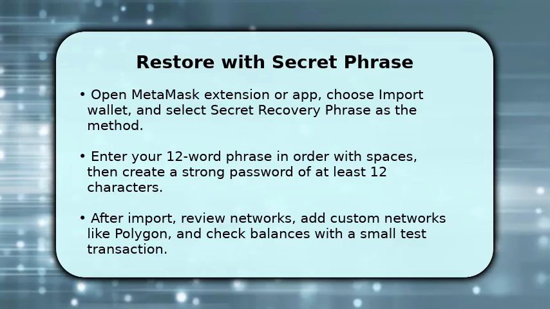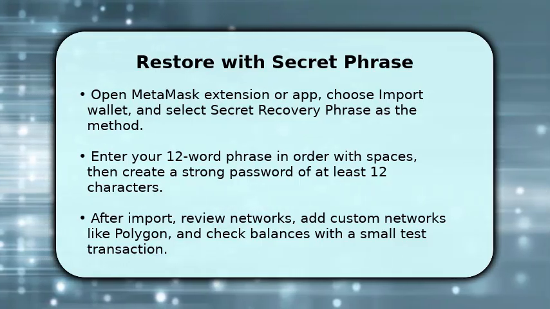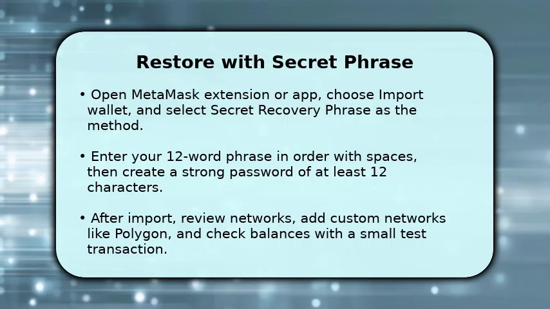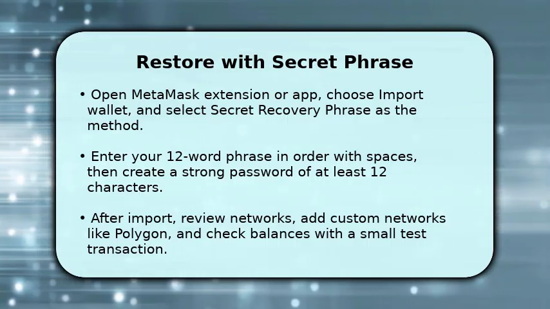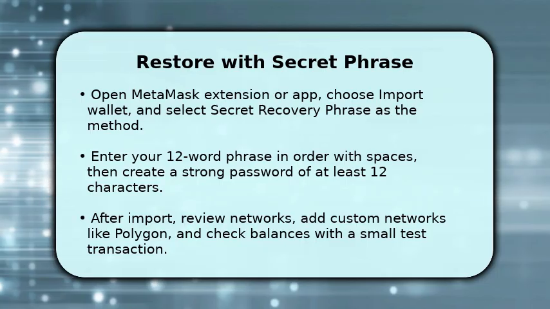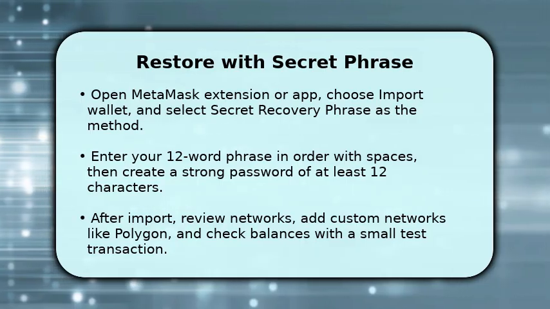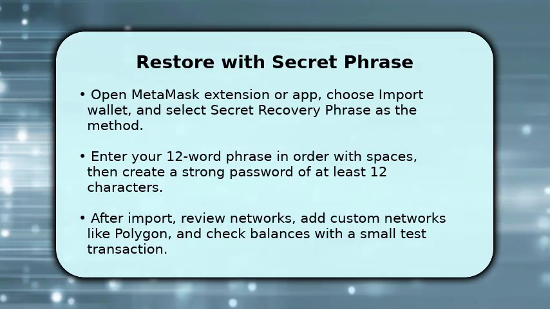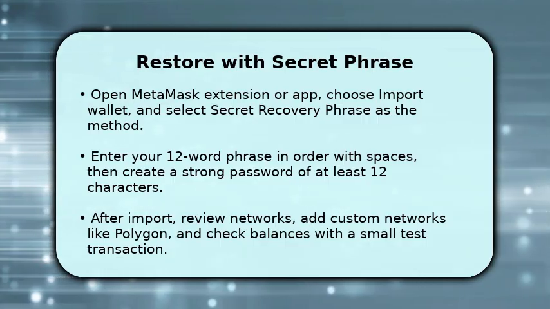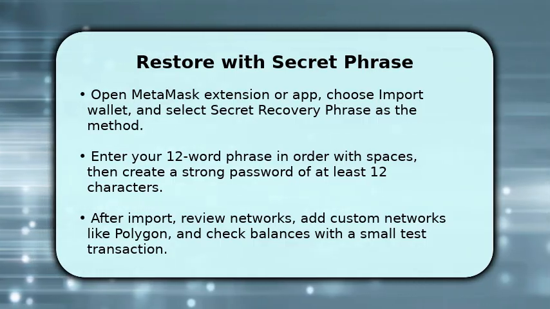To restore using the secret recovery phrase, open the Metamask extension or mobile app and choose Import Wallet. Select Secret Recovery Phrase, then type the full 12-word phrase in exact order separated by spaces. Tap Continue and create a new strong password of at least 12 characters for local encryption.